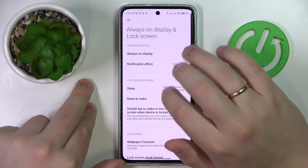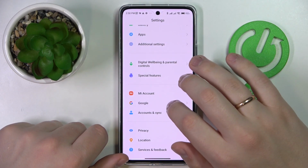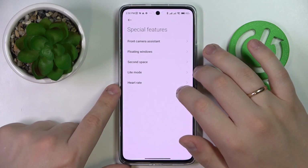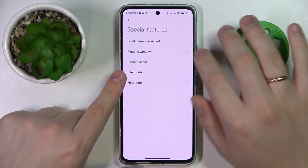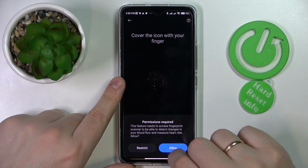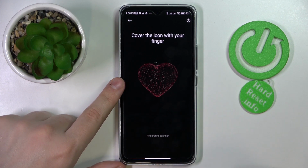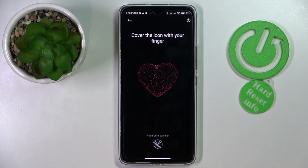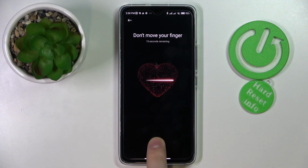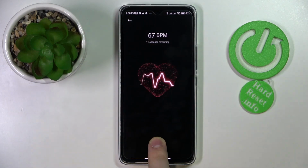Alrighty, that was 3. The fourth option for today is located at the special features category. It is a very awesome option, a very useful one as well. It is called the heart rate, and it allows you to measure your heart rate through, well, laying your finger onto the fingerprint scanner. So just all that you need to do in order to measure your BPM is to lay and wait until this little countdown ends.